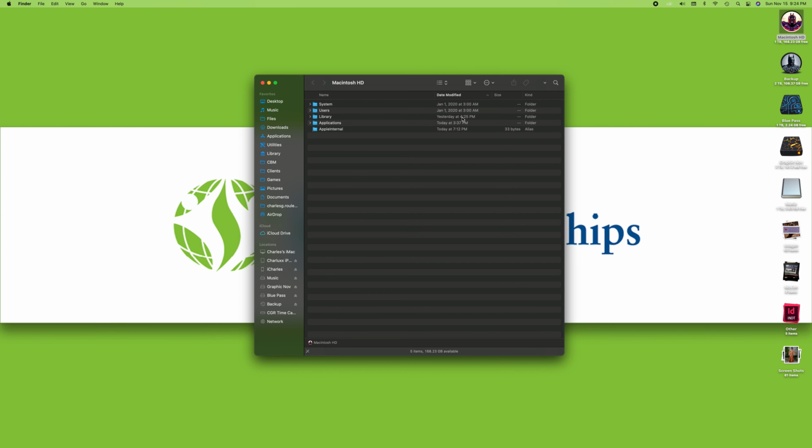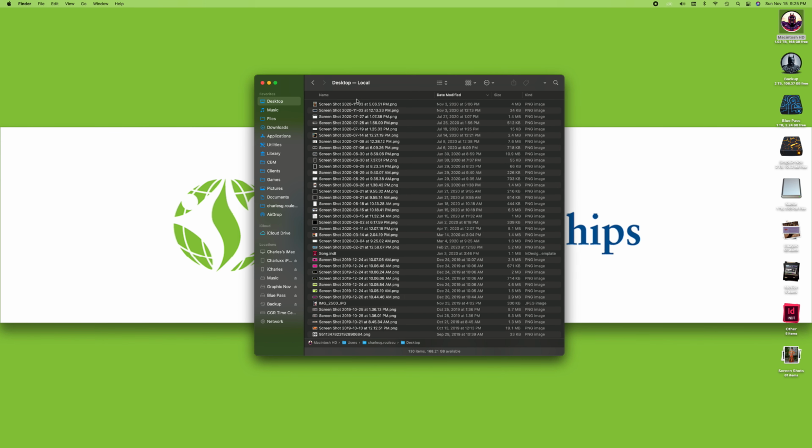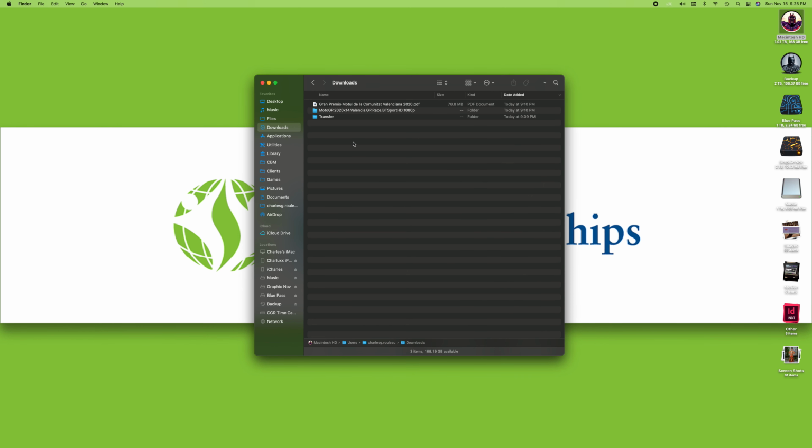Now, how do we navigate here? Well, as you might have seen in my previous module about the user interface and how to get used to it, you've got your favorites here. Under the favorites, mine are organized in a different way, but you have your desktop, you have your downloads, you've got your documents, and you've got your pictures. These will appear here regardless. So if you click on desktop, you'll see everything that's on your desktop. If you click on your downloads, you'll see what's in your download folder. So if you download something from the internet, it'll show up in here.